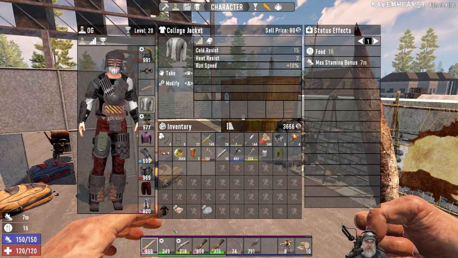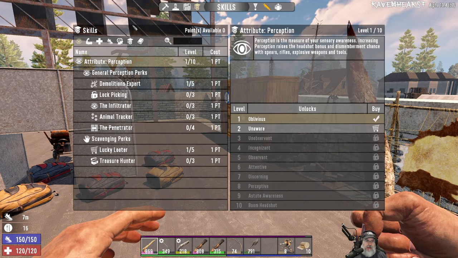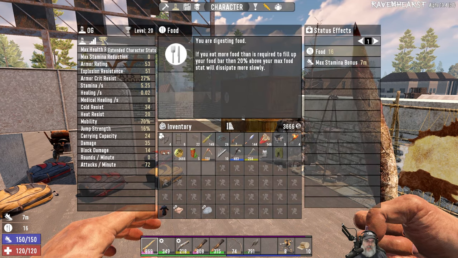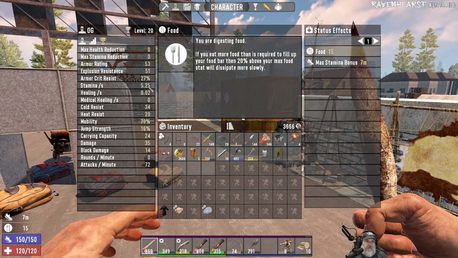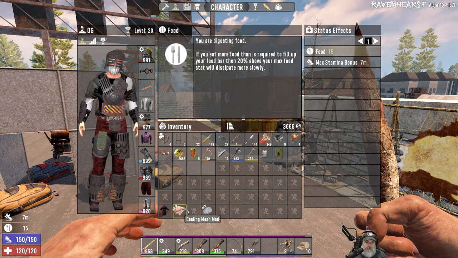And so what I'm going to do is take a look at our stats. Does this game tell us what our cold and heat resist is? So right now we have 20 heat resist with our current setup. And so we're going to do a couple things.